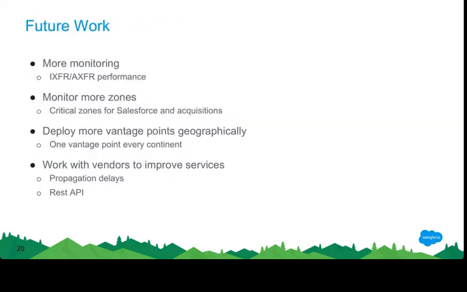We do have some future work to do. We want to do more monitoring, for example, for IXFR, AXFR, and DNSSEC. Currently, our monitoring system is deployed at a single vantage point. We plan to deploy the system at multiple vantage points around the world. And we will continue working with all these DNS vendors to improve the performance.